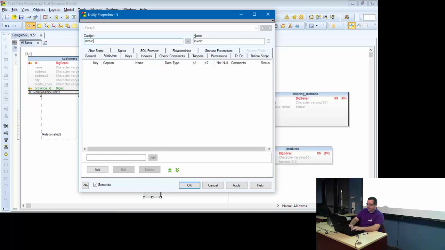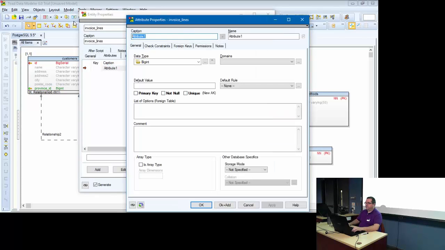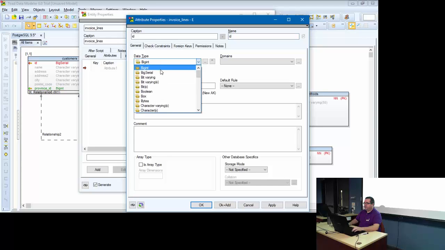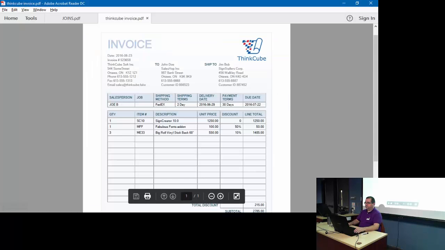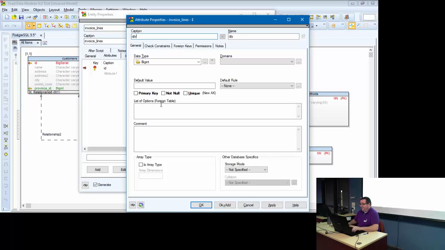And the last one here is the invoice lines. And of course, what's the very first thing we're going to add on? Our good old primary key, which is a big serial in this case. And what we're going to do is we're going to add on our quantity, because how much did we sell? Right here, quantity. And we have our discount. The rest of this is probably populated from the products table. Did you notice I didn't create an item number in my products table? And that's because I forgot to do it. Oops, I'll be honest, right?